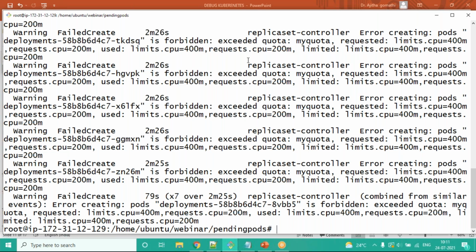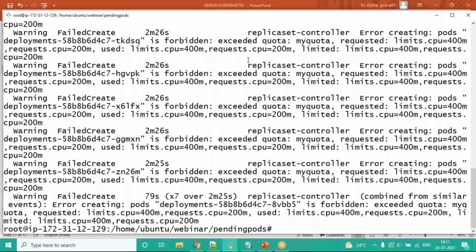So before running your object or Kubernetes deployments, you need to first understand, for every object that you're running, what is the capacity needed, how many replicas you are trying to run, and what is the namespace in which you are going to run this, and what is the resource quota needed for that namespace.